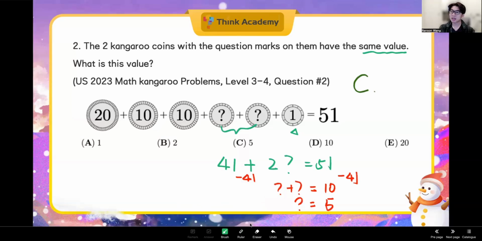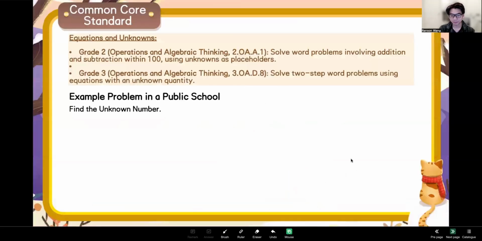This one is actually the very basic form of an equation. It's a building foundation for learning equations and pre-algebra, right? Even though this question is a little bit easy, it's still very fundamental for our students to really get the unknown number. Sometimes we can introduce this with x. So in this case, we're introducing our students to the unknown number and equations.